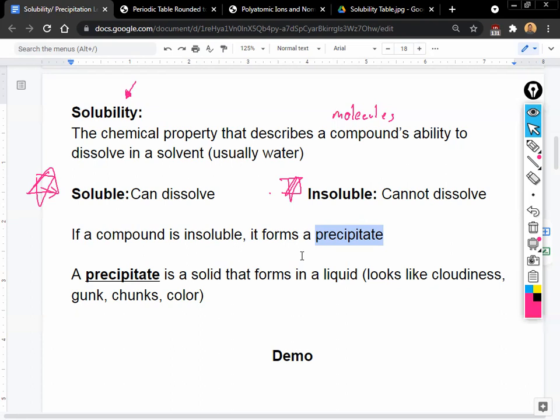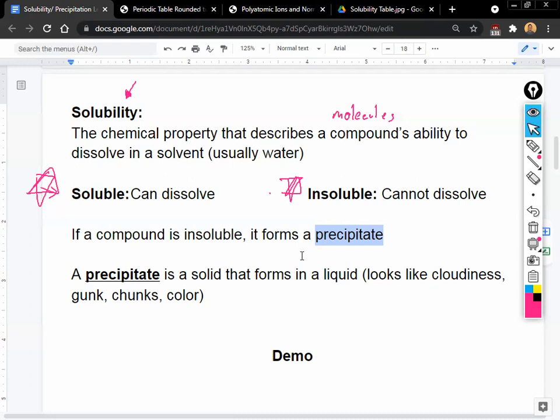If you have two liquids that are completely clear, you mix them together and all of a sudden it's a different color, that tells you that it formed a precipitate. And that's what we're going to be doing in the next lab. I'm going to be giving you a bunch of different chemical solutions. You're going to be mixing them together and seeing if they form some type of precipitate. Okay, and with that table that I just passed out, the solubility table, we're able to predict before mixing them whether or not a precipitate is going to form. Okay, so that's what we're going to be doing today.